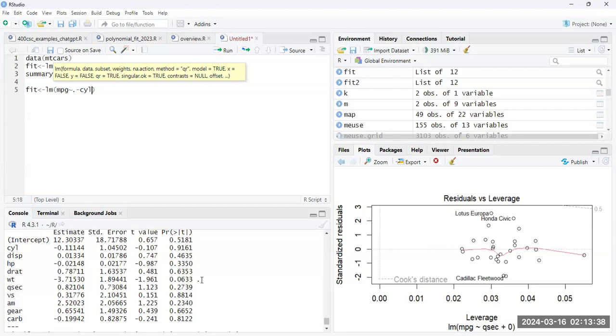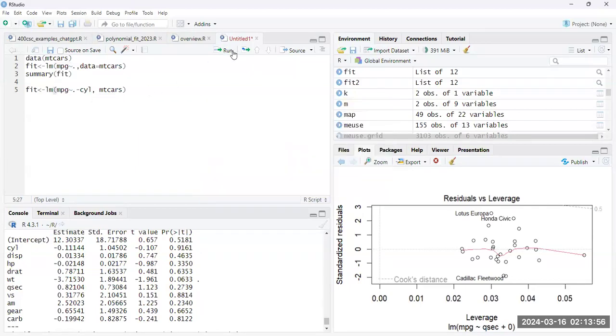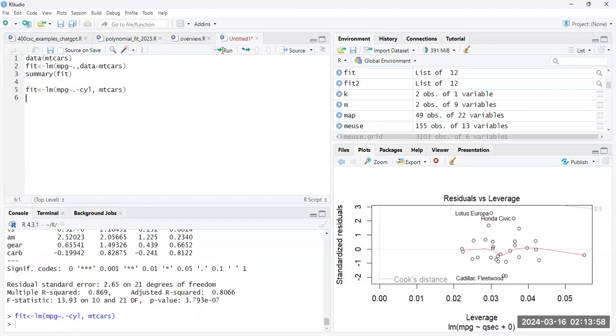In this case, I'm going to start by subtracting the cylinders variable, because as I look at my list of p-values, this is the one that has the highest p-value. So it is the one that is contributing least to my final model. I can do that. And if I ran this, that would calculate the coefficients on everything but the cylinder variable.